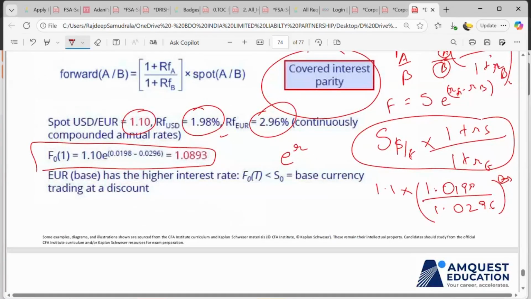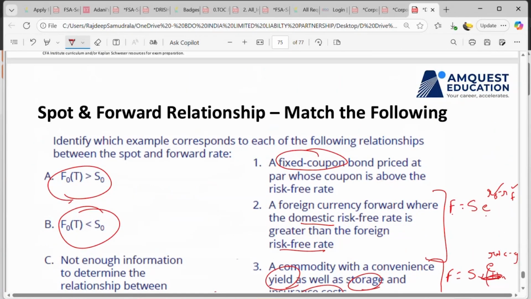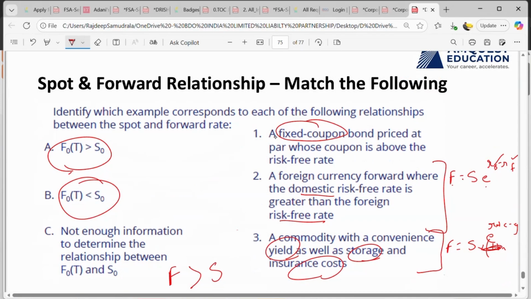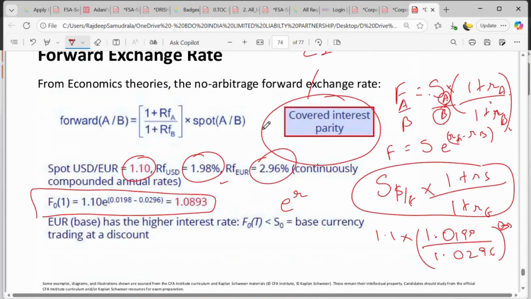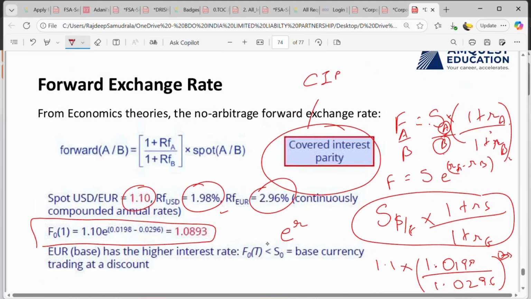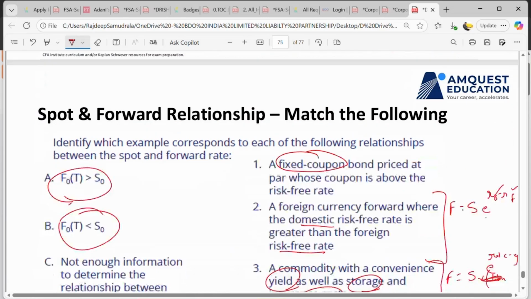See, if the forward is greater, then which answers are working? If the forward is smaller, then which answer will be relevant? I'm trying to find the relationship between forward price and the spot price. Like you also said, अगर फॉरवर्ड स्पॉट से कम है तो मतलब डिस्काउंट पे है, फॉरवर्ड ज्यादा है तो बेस करेंसी प्रीमियम पे है, राइट? बेस मींस द डोमेस्टिक करेंसी. सेम थिंग अप्लाइज फॉर द रेट्स आल्सो.